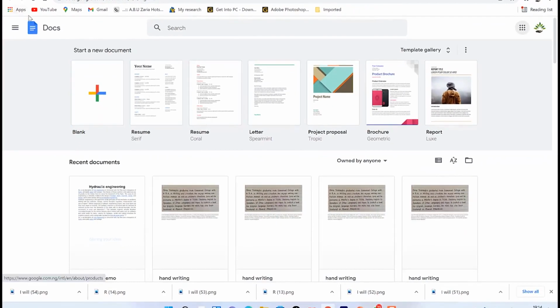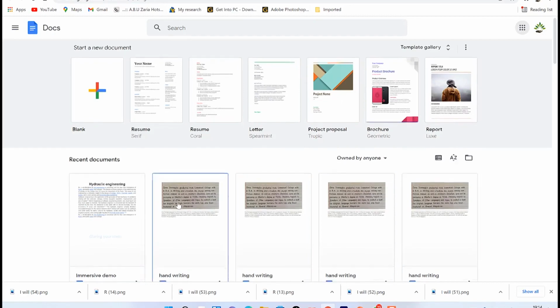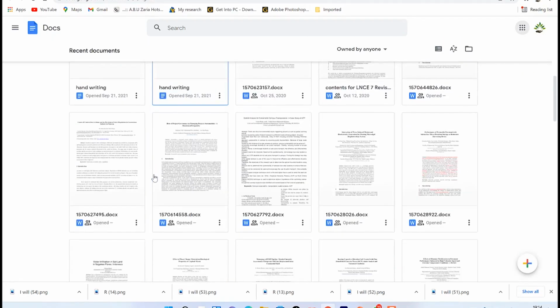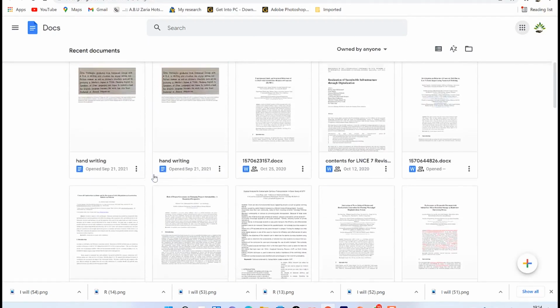Once you open Google Docs, you can get there maybe from these three lines, or you can come to docs.google.com. Once you're here, you'll be hit with a new document, maybe from a template, depending on what you want. Is it a resume? Is it a letter? Is it a project proposal? You can all start from here. These are templates, and these are recently used documents from your computer. It's going to capture that, and you can see quite a lot of them.